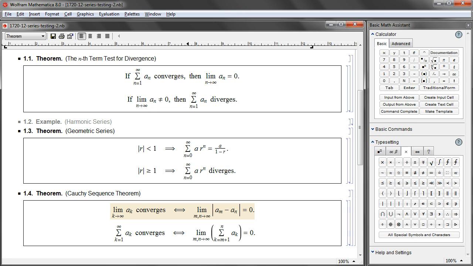A sequence converges if and only if the difference of the general terms goes to 0, where the terms a_m and a_n are unrelated, except that m and n both go to infinity. For example, if m is n plus 2 or n is m squared, things like those, then they are not general enough. You really need unrelated m and n so that they are really arbitrary.